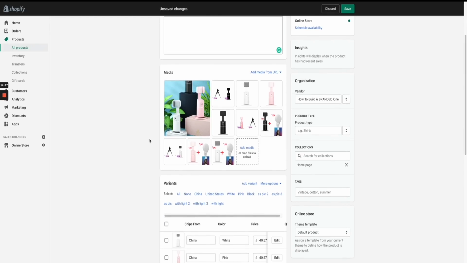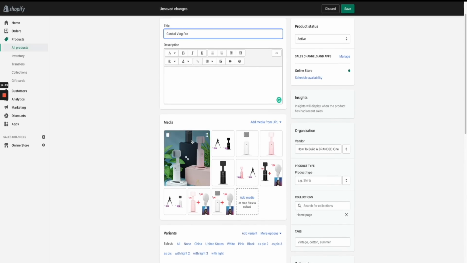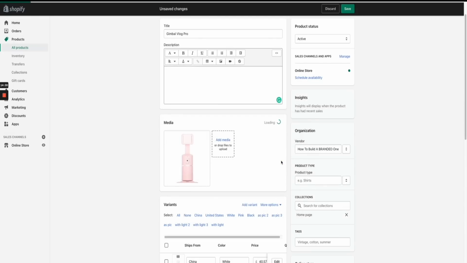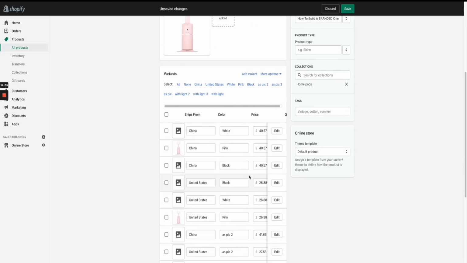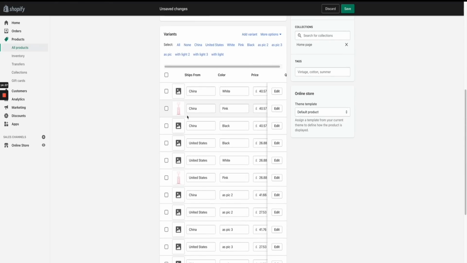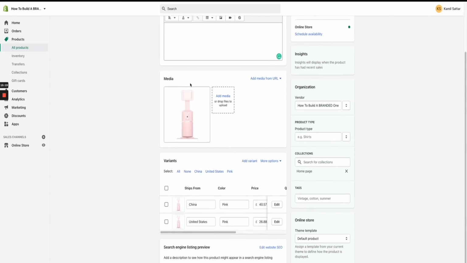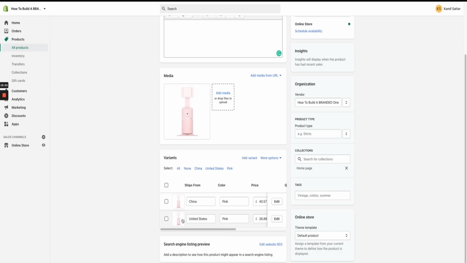What I'm also going to do is focus on getting rid of some of these images. I'm going to get rid of these images because at the end of the day I can add these into the actual Pagefly instead of Shopify. So I'm going to get rid of all of these, and I'm only going to keep that one photo. Again, this will all make sense once you get onto this part. Now, I'm only going to want the one variant, and the only variant I'm going to want is the pink version. So I'm going to delete every other version but the pink version. So guys, once you've done that, yours should look like mine. You should just have a title name, no description, one image, and depending on how many variants you want, they should be at the bottom.